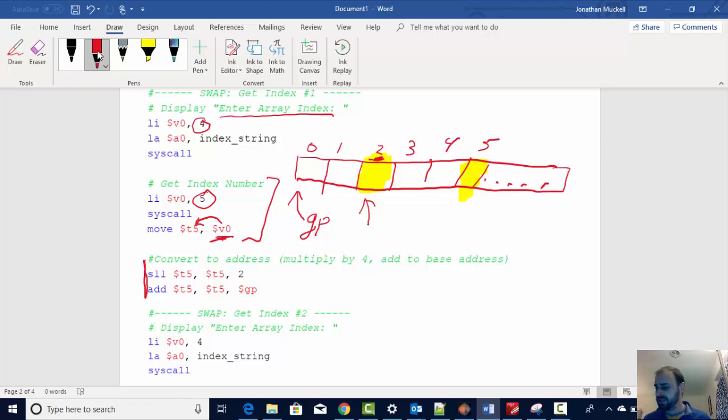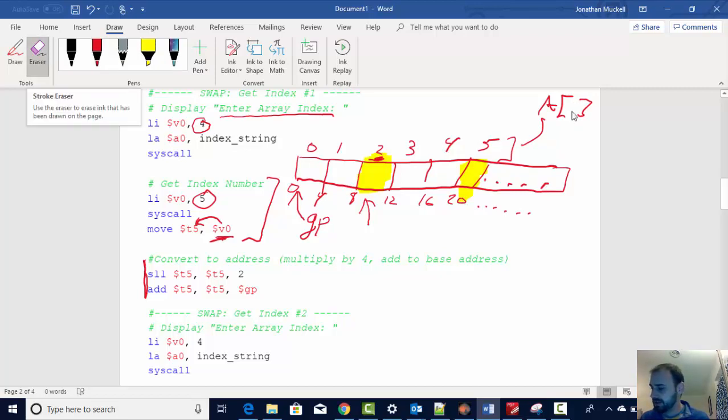We can apply a little bit of math, because, if you recall from the previous solutions, array index 0, 1, 2, 3, 4, 5 is really addresses 0, 4, 8, 12, 16, 20, etc. So this first row is how you would refer to it in other languages, like array sub 0, or array sub i.